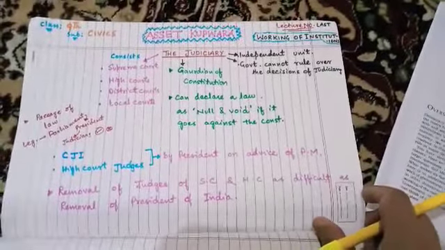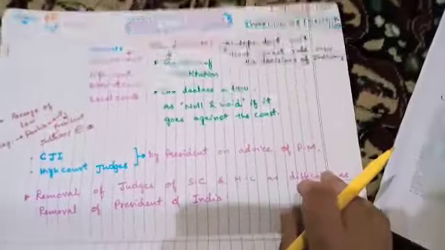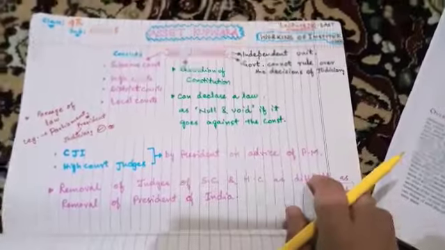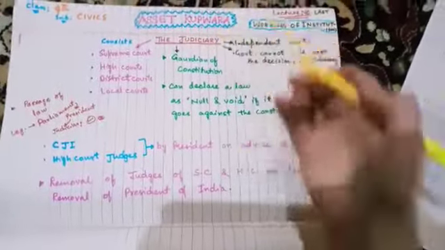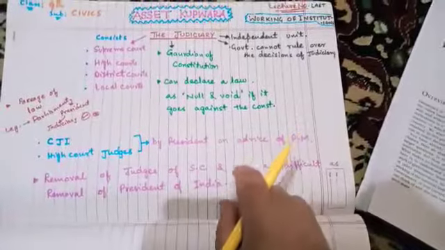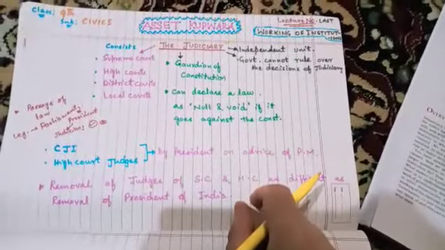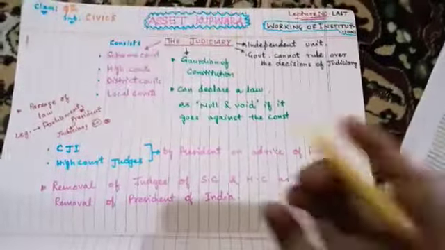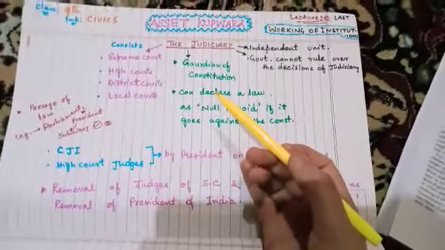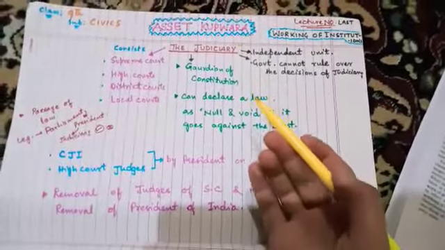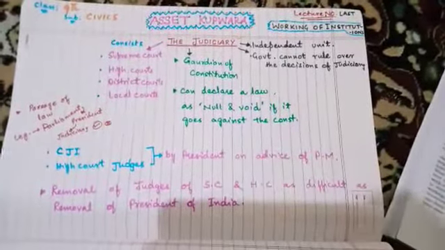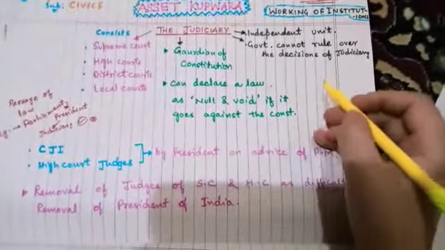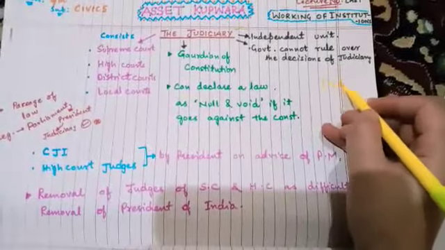This is the civics class, and we are left with the third organ of the government, that is the judiciary. Judiciary we will discuss in detail in today's topic. The first two organs were legislature and executive, and the third one is the judiciary. Now we will discuss some functions of the judiciary, what actually the judicial system is, and you will remember that we are here concerned with the judicial system of India.